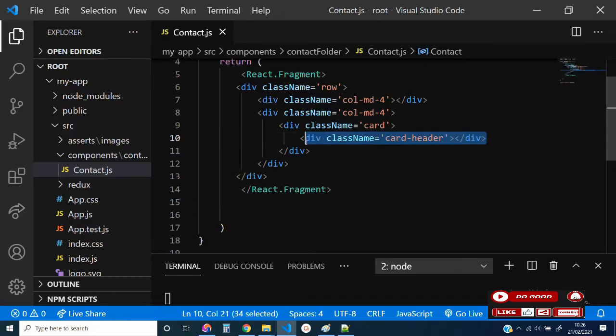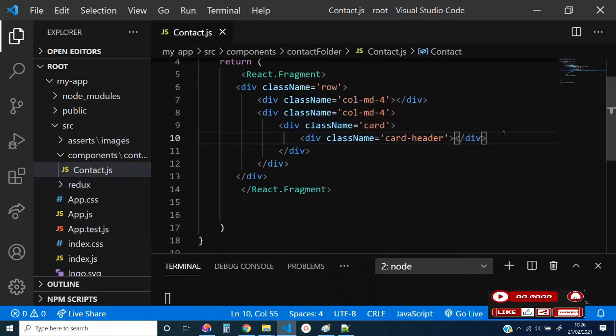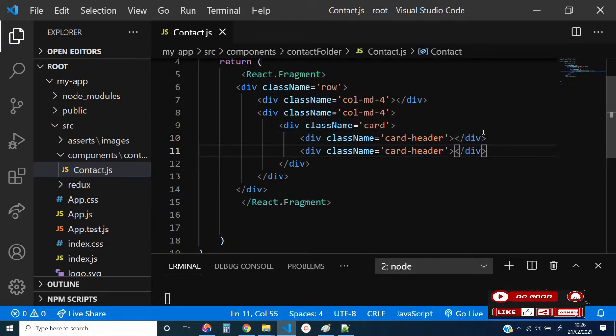We can just copy that. So the second one is going to be card body. So that is that. So we take them one after the other.